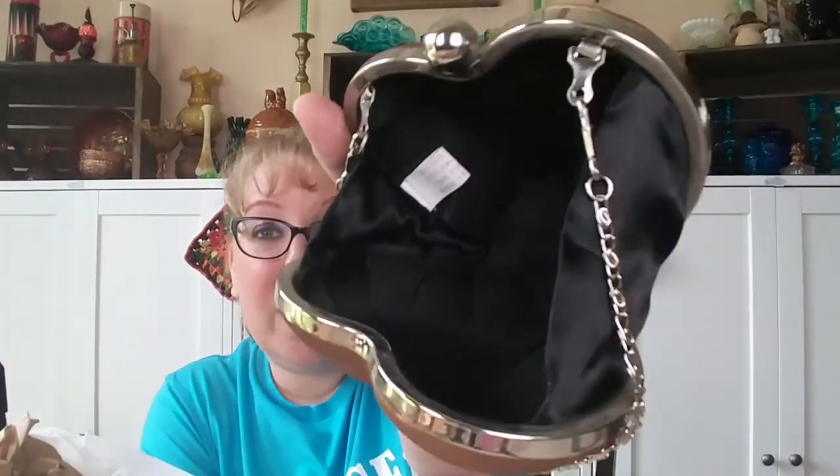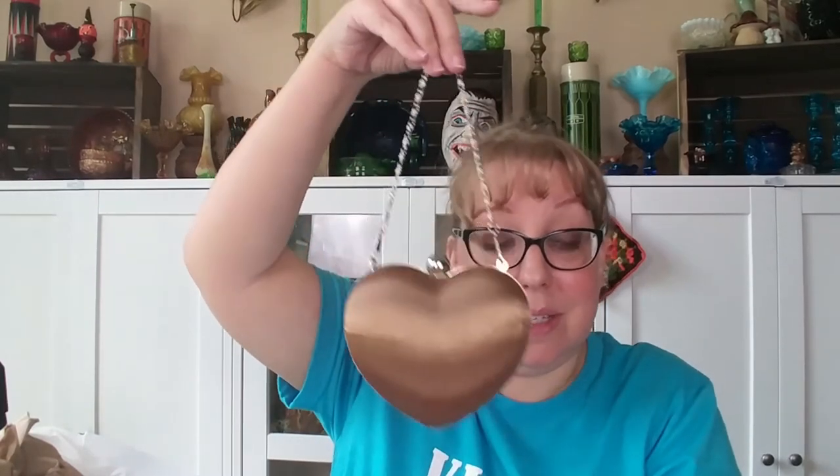I've been looking for purses and this one is made in China, but I still thought it was cute - a brown satin purse with just a little glue mark and the chain in nice condition. It says Bijou Turner on the inside and it's super clean. With New Year's coming and people looking for fun vintage-inspired purses, I thought this would be cute in a fall drop sale, noting that it is made in China and not vintage, but the style is adorable and kind of retro.